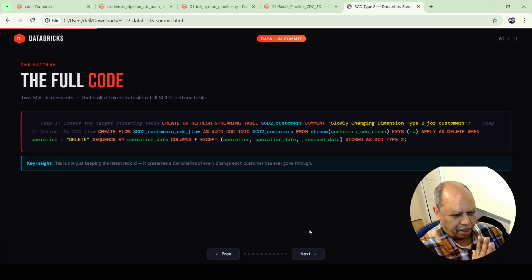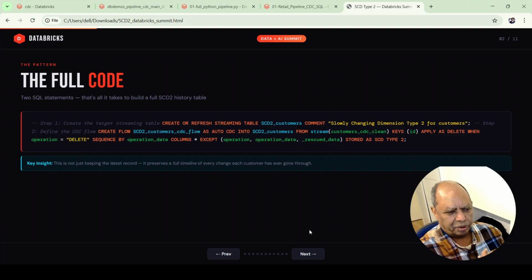Now this one is assuming that Lakeflow moves the data from the source and puts it as a stream. So we're talking about still a stream. Put it in a volume in Databricks, and now we are doing the SCD 2, for example. So to do that, first of all you need to create the streaming table for the SCD, slowly changing dimension.